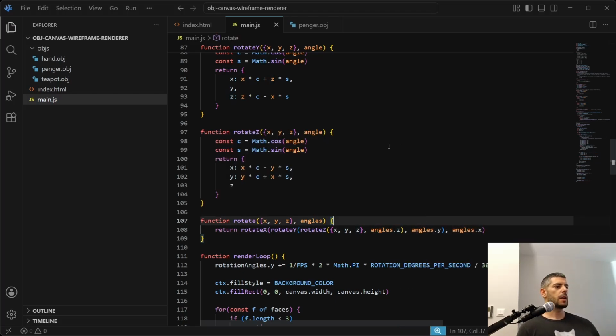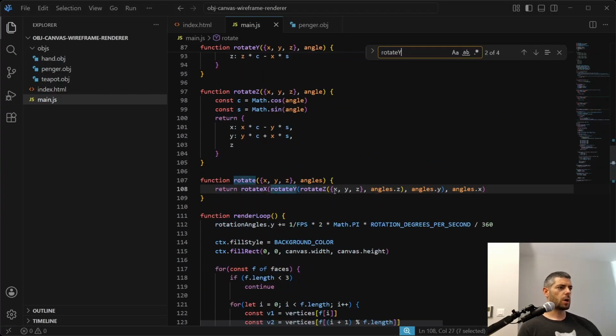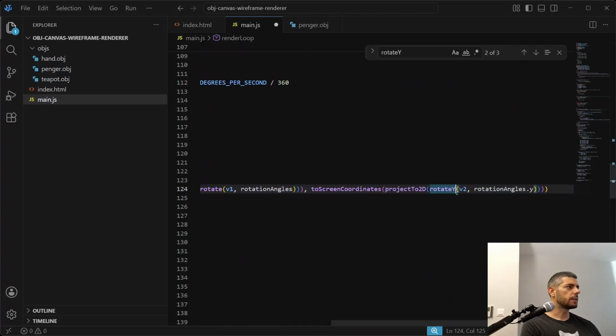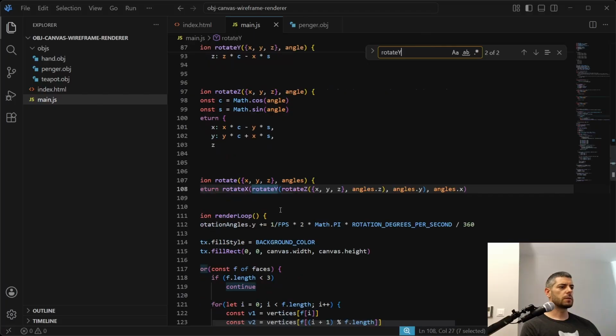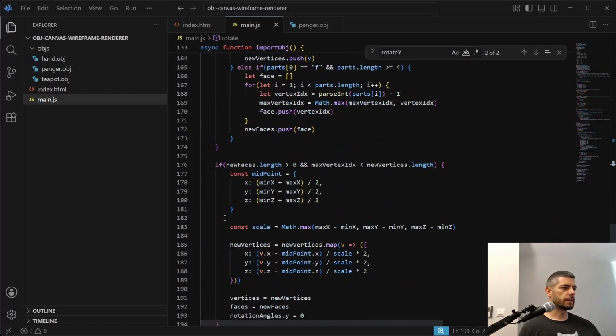Okay, and now when we call our rotate Y, we're actually going to change this just to rotate, and we're going to change this to rotation angles, and same here. Okay, and now that's now set up correctly.